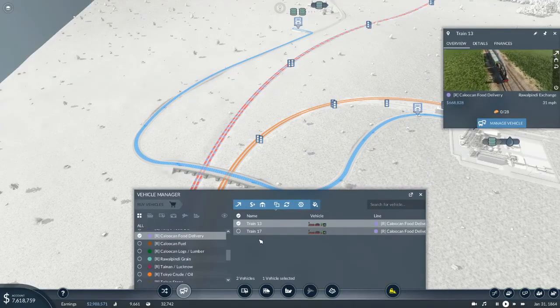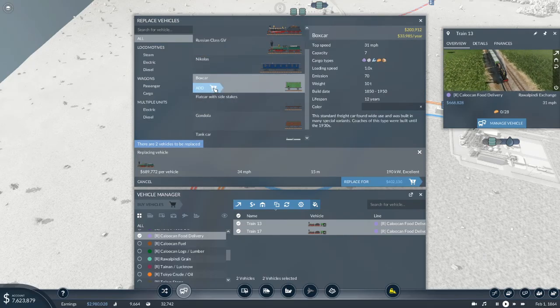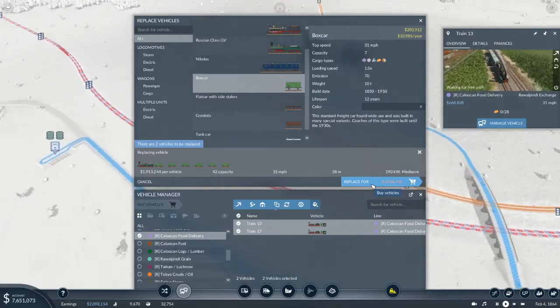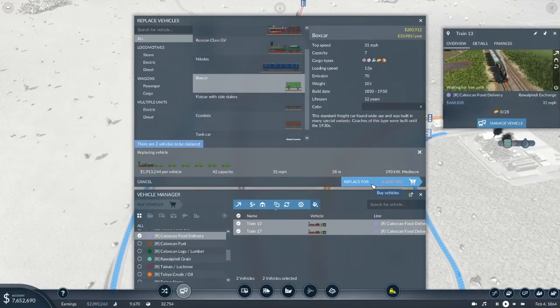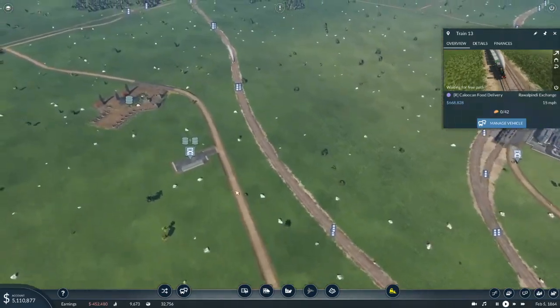If I go ahead and manage vehicles, grab all the vehicles on that line. If I were to replace you guys with the G5 and use some boxcars. 1, 2, 3, 4, 5, 6. 6, I guess, should be fine. Yeah, I guess that should be fine. We are making some good money, regardless. So we don't really have to worry about how much it's going to cost. Just make sure it's not going to be like $10 million. And we do actually still have that $500,000 loan that we took at the beginning of the episode, which is now paid off.